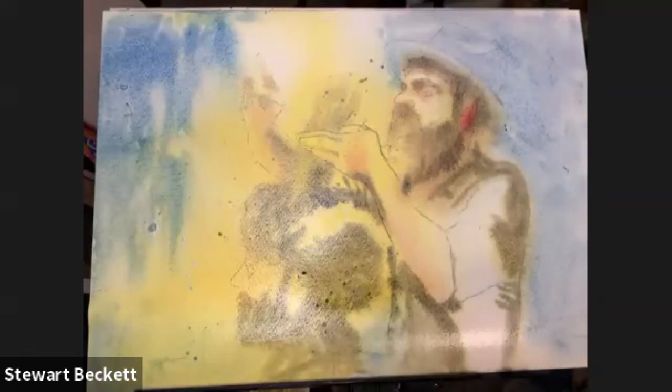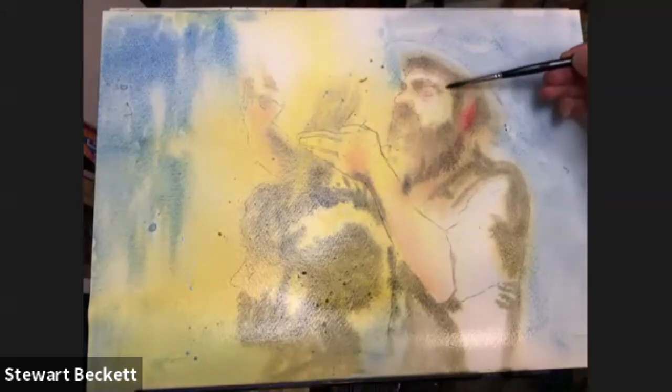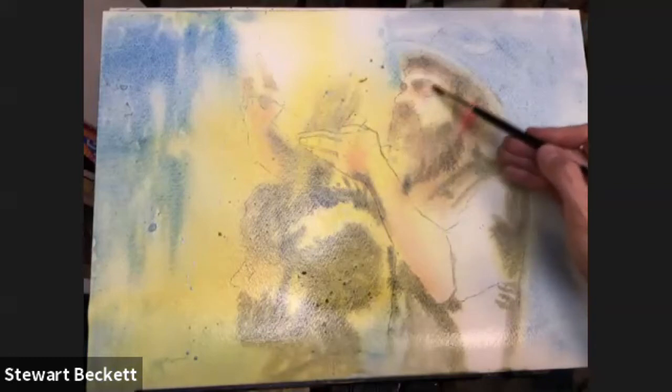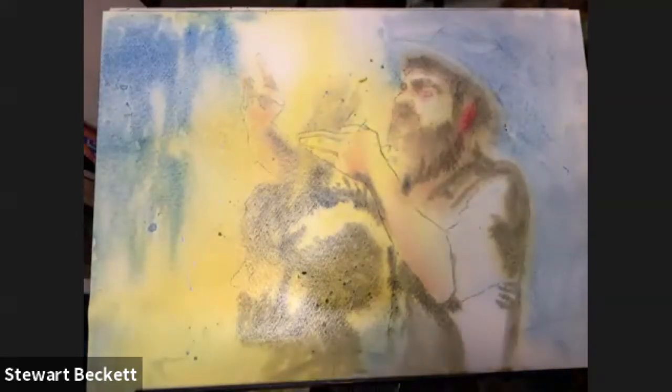Right. What I'm going to do now is start to put a little bit of this plane of his face in, which is slightly darker on this side than it is on the front portion of his face. So for that, I'm going to take the same black and yellow mix, put a bit more yellow in it, and add a tiny bit of the cadmium red, just to warm it up a tiny little bit, not too strong, just a bit warmer. Just having a look to see how wet it is.